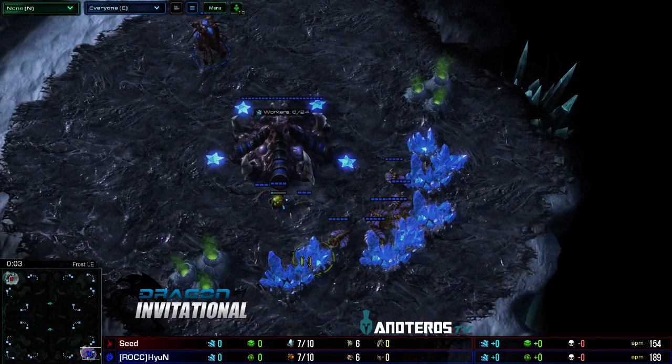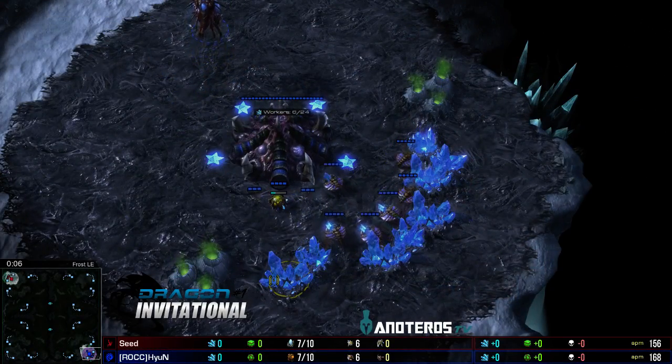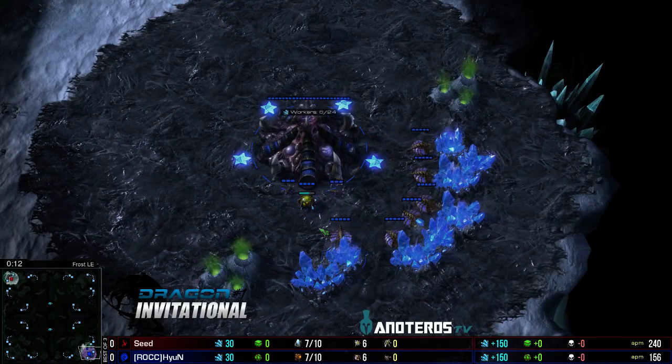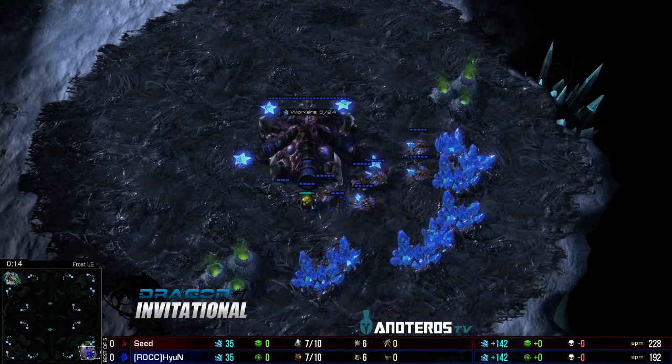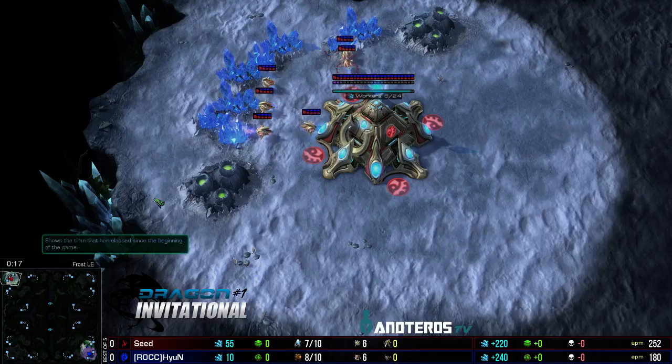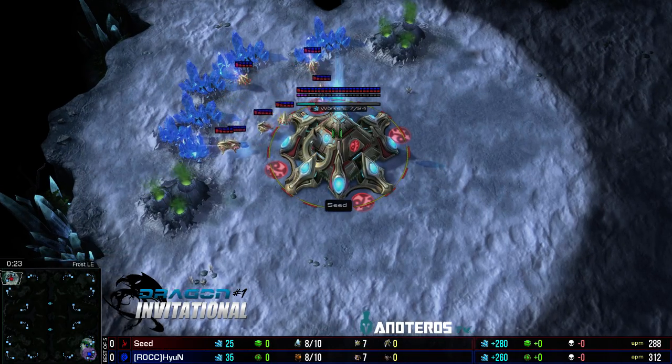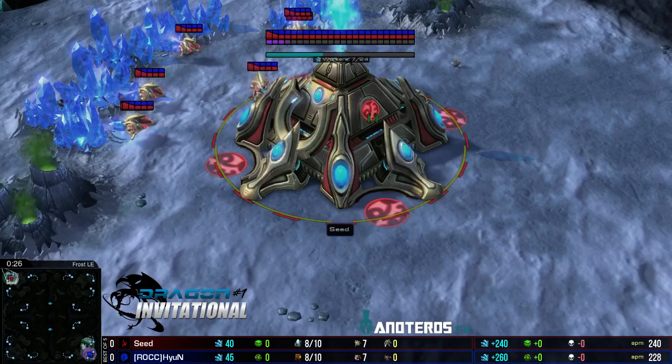Alright, we have loaded in. Spawning in the bottom right corner, coming from Rocket Gaming, we have our blue Zerg. It is HyuN. Spawning upper left of Frost, our red Protoss looking to bring it back. It is Seed.